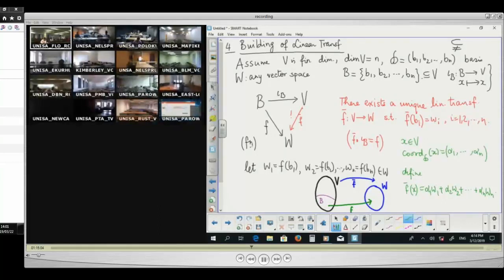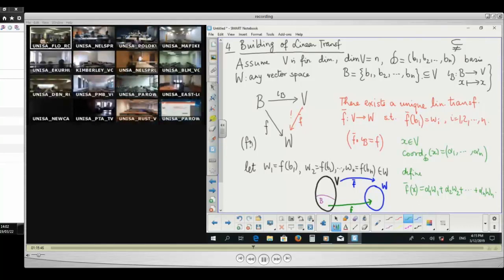It's something rare, right? Trying to restrict functions is something simpler, but trying to extend them is a tough task. But that is the nature here, and that is because B is a basis. Because B is a basis, every element of V has a unique representation in terms of the elements of B. Use that unique representation to make this extension possible. So this is one side of the story, this pictorial side.